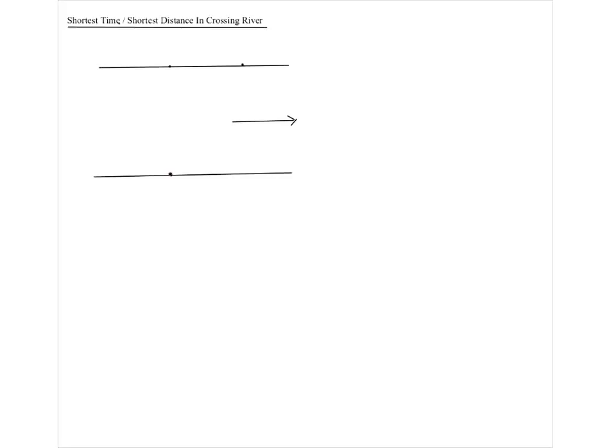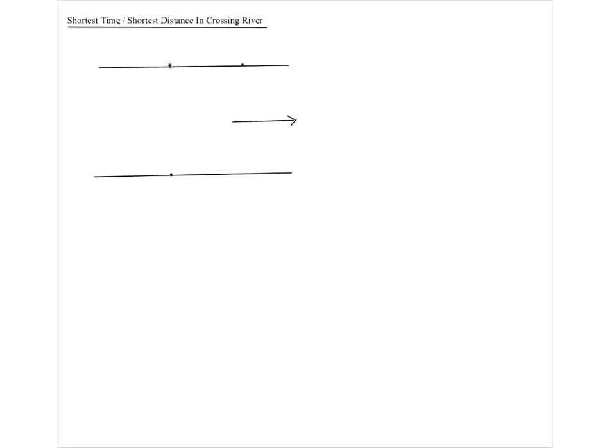But yes, the distance is becoming long. That's your distance as seen by an observer from somewhere here. You will actually be traveling like that as he sees. But you take the shortest time. Second case. Now this time you are simply lazy. You just want the shortest distance. The shortest distance is a perpendicular distance. So you just want to go like that. As seen by this fellow, you should be going absolutely straight. That is the shortest distance.